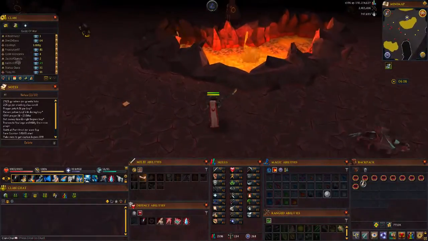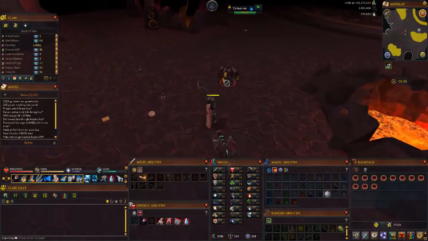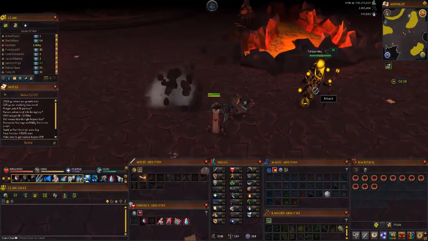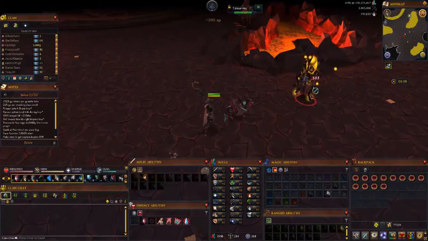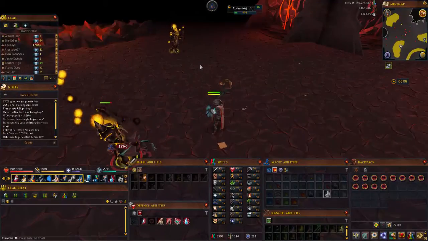So as you can see, I'm getting these Obsidian Charms pretty quickly. What's nice about using Mage or Range over Melee is that I don't have to run over to kill these monsters. I can kill them from here. And that is the reason why the Obsidian Charm rate per hour is a lot higher.